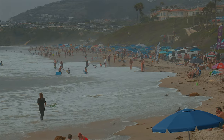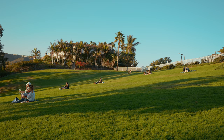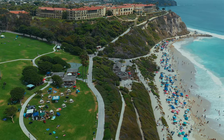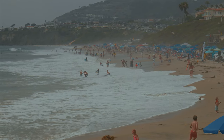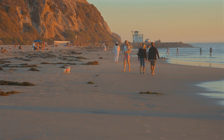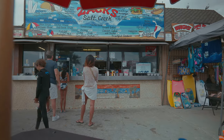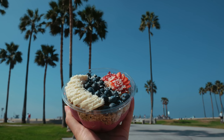What makes any beach park great is the amount of amenities available, and this one has just about all of them. The hillside park is very popular for family gatherings and picnics, especially around sunset. On most days in the summer, especially weekends, this place will be packed, so if you want to snag a decent spot on the beach or at the park, you need to arrive before 10am — and that's typically true for most California beaches. The 5-mile Salt Creek Trail runs alongside and through the bottom of the golf course and beach park, and this is one of the better bike trails in the area. The food here is your typical snack bar fare — burgers, dogs, tacos, and nachos — however they do have some decent acai bowls.